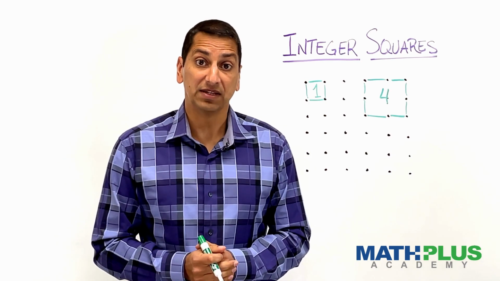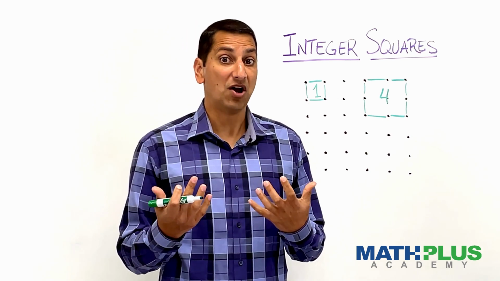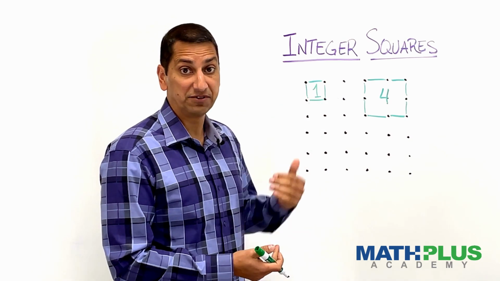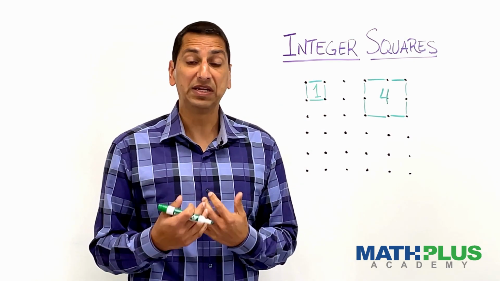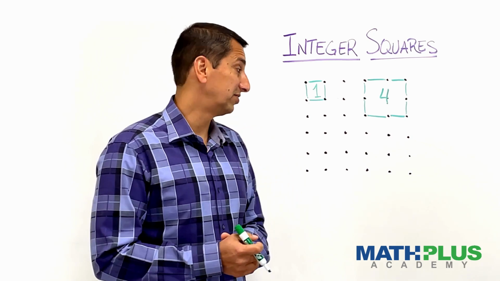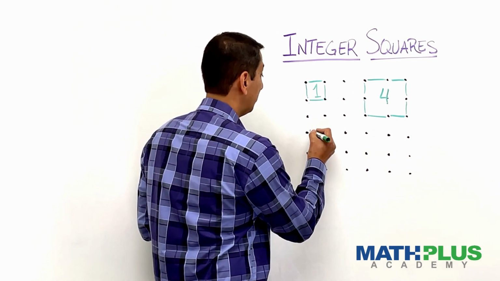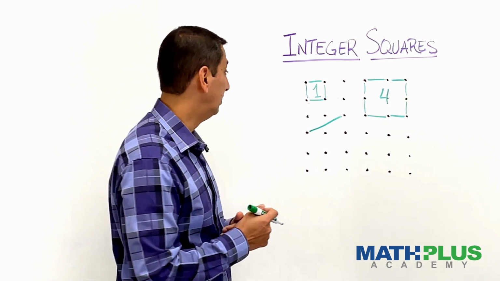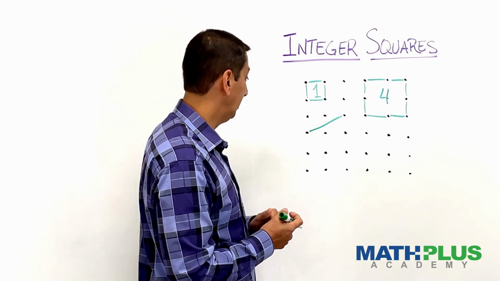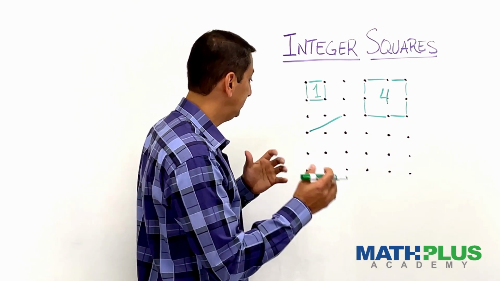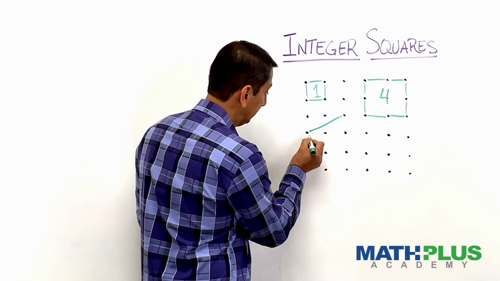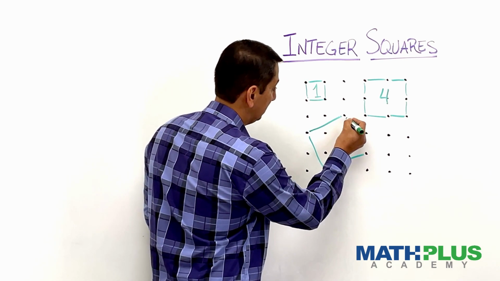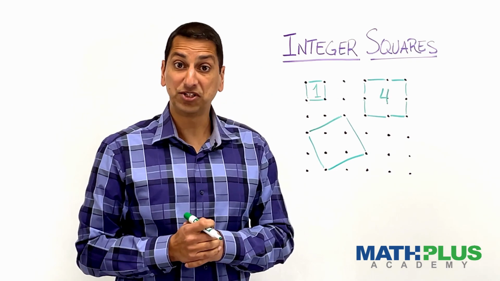Now, something that sometimes people miss is that all of the sides of our squares don't all have to be up and down and left and right. They can actually be diagonal, and we can make what I like to call tilty squares. For example, I might draw this as a side to start. Now, can I turn that into a square? Well, let's see, I went over 2 and up 1. Do any of the other points give me a 90-degree angle with that? I believe I can do this, and then this, and then that. And that should be a square.